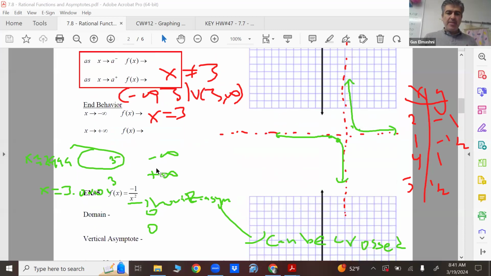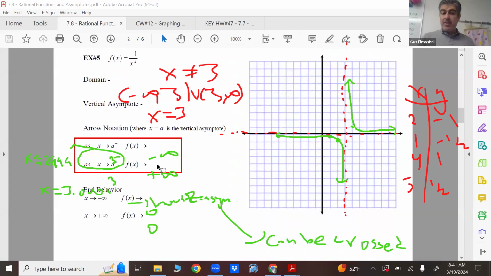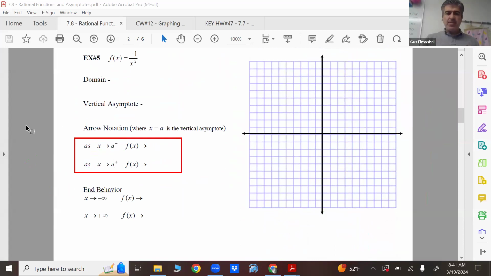Okay, so I kind of dissected that as much as I could. Now let's do this more quickly. And I'm just going to give you the graph. Just trust me, this is what the graphs look like. I trust you guys can figure it out by making a table or going to Desmos. And totally cool, guys. If you have to go to Desmos initially, that's totally fine because you've got to learn how to do this. But ultimately, you can't use Desmos by next week. You have to actually know how to do these by hand. But those are your asymptotes, and the graphs are going to look like this.